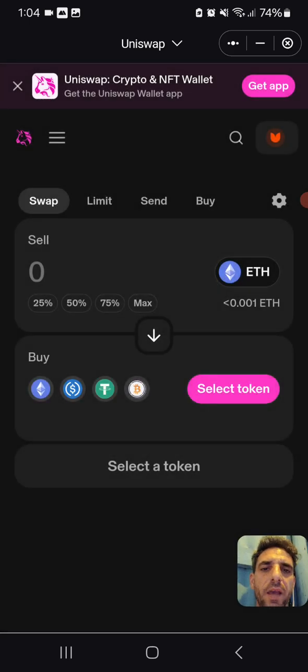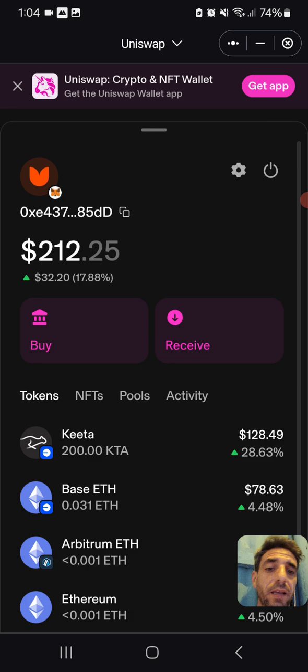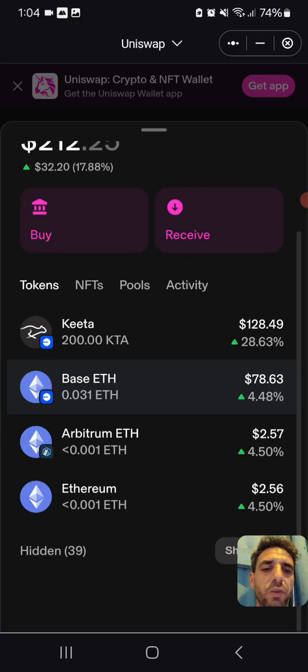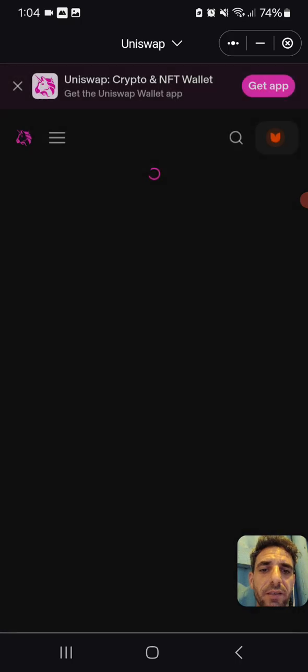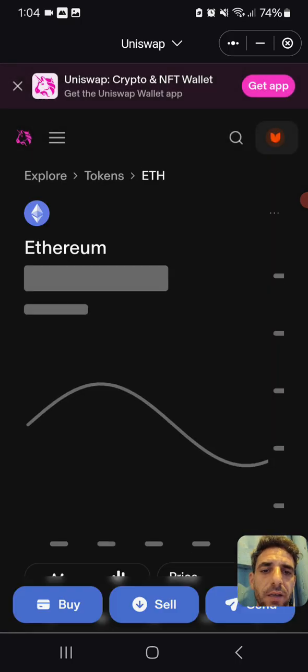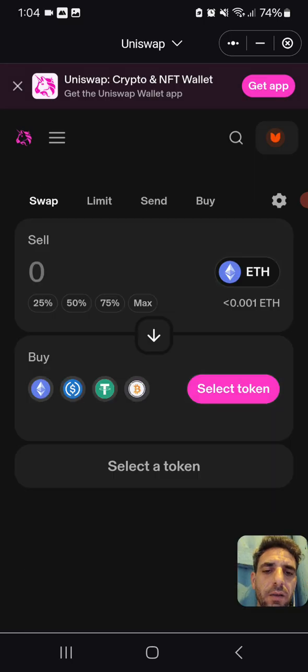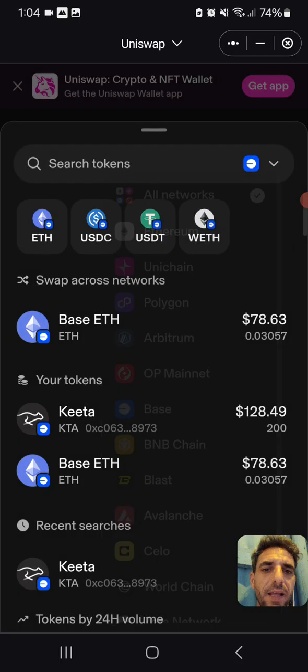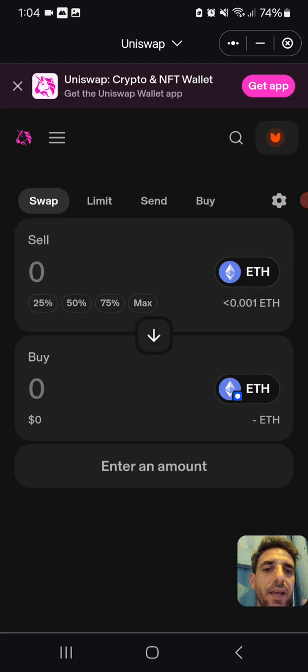Hopefully you have Ethereum on Base, if your exchange allowed you to send your Ethereum out on Base to the Safepal. If not, you received it in Ethereum or ERC20. That's easy to swap out. Just click on the asset, ETH ERC20, click on sell, and then you've got to select, we're going from ETH to ETH on Base. So you've got to change the network up here to Base. Then you're going to see Base ETH. That's what you need so you can buy Keeta.